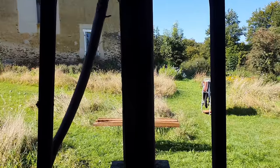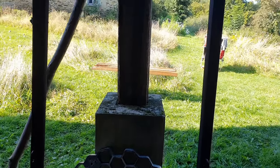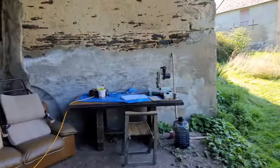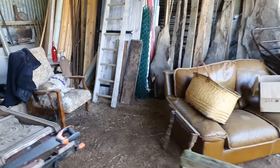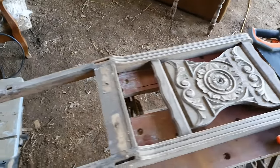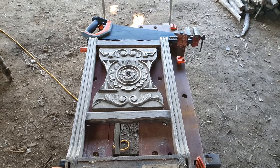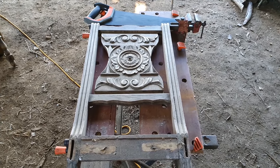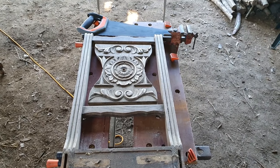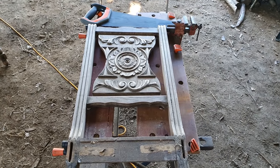I don't know what it is. It was lying around here. So here, this comes as the gate. And then here, this is from an old chair, and I'm going to make a door from it. So, yeah, I have an idea in my head. I'm going to start and we'll show you later how it will become. Okay.